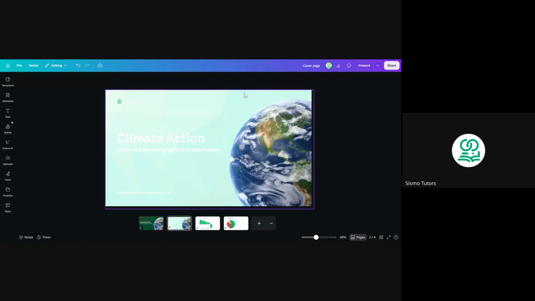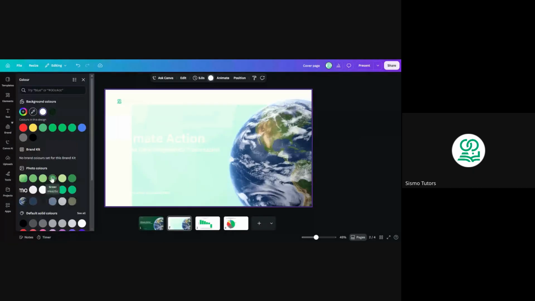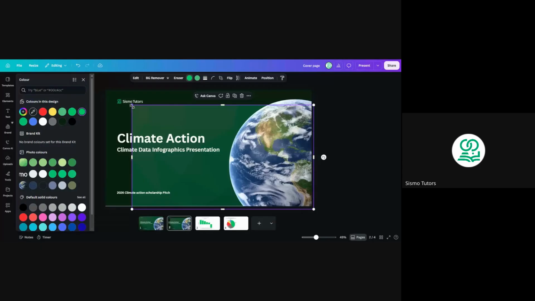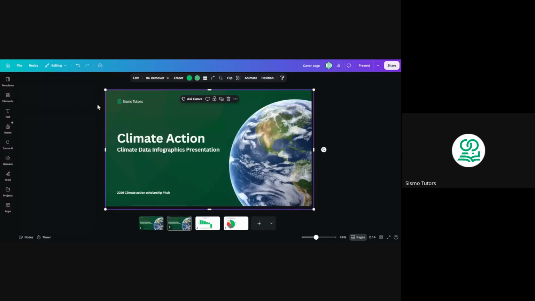Now, if I paste it, you pay attention, the background is white. So if I paste it here, it's looking different. But if I move down the image and change the background color to that dark green, that same dark green we are using, automatically it becomes the same page. So we have page 1, which is the cover page, and then page 2, which is another cover page. So we are going to work on page 2.